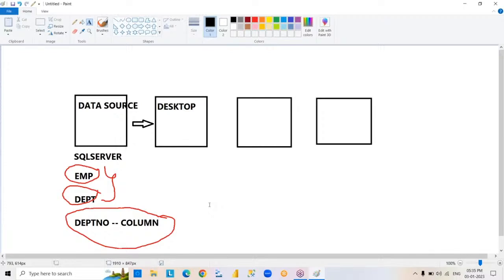You are creating a report. Report creation is not enough. A lot of things you need to provide to that report, especially security and performance. Security is a different thing that we can do, no problem. Performance is important. Accessing speed is important. How you are going to provide it. So these are all.